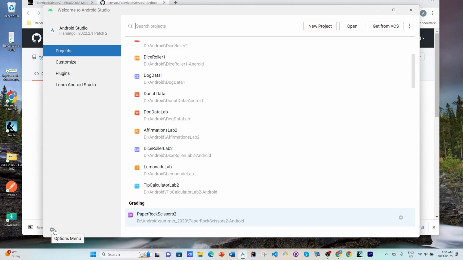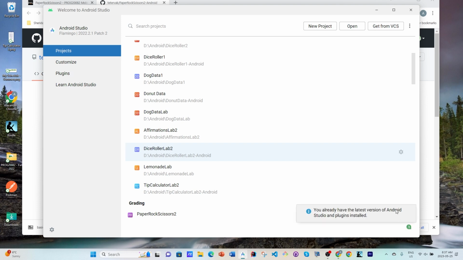Updating at a time when you don't have a project open is safer because it won't break your project. You click this and click Check for Updates. And when it says new available, it will appear here and you will click yes, update. And again, do it after your assignment is done, or do not do it while you're working on the assignment.